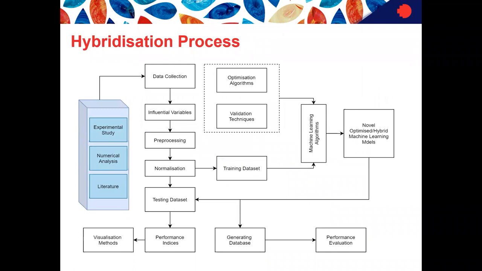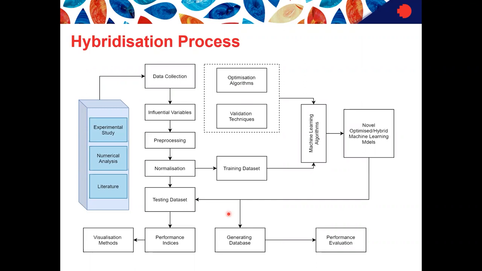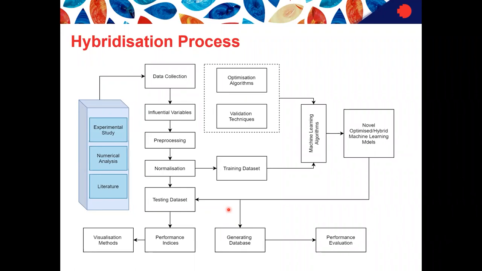We often talk about hybridization. In machine learning, this term refers to combining multiple algorithms or techniques together to create a more powerful or effective predictive system. Here we mainly refer to optimization algorithms employed to improve the performance of machine learning algorithms by tuning their input parameters. In some cases we also conduct cross-validation to nominate the best performing method, and then tune the hyperparameters of that method for even better performance.